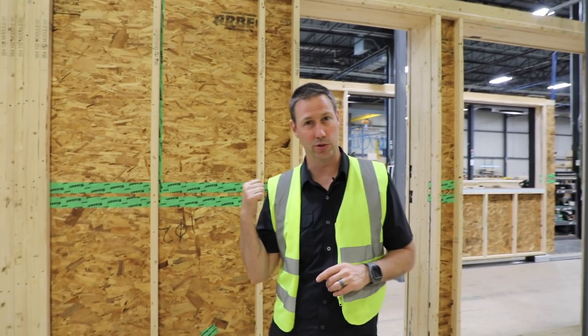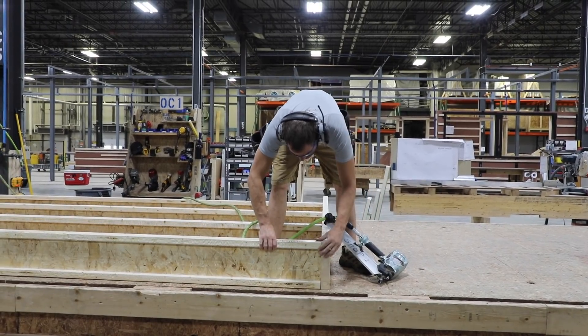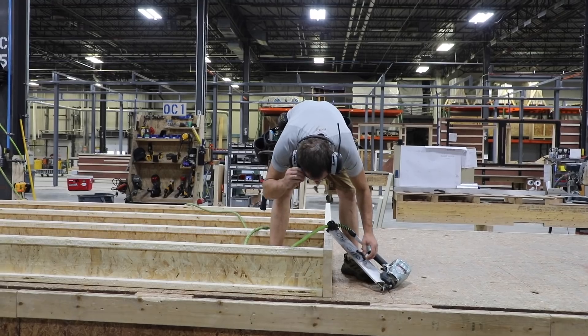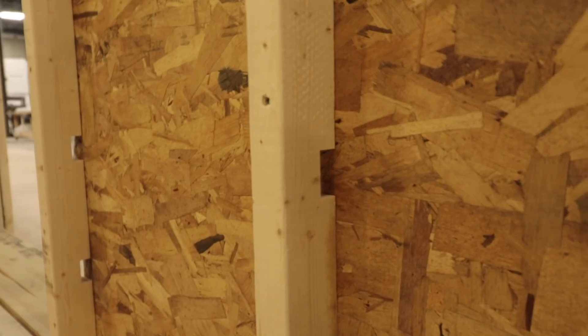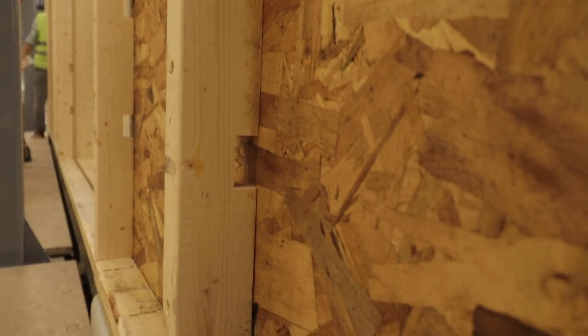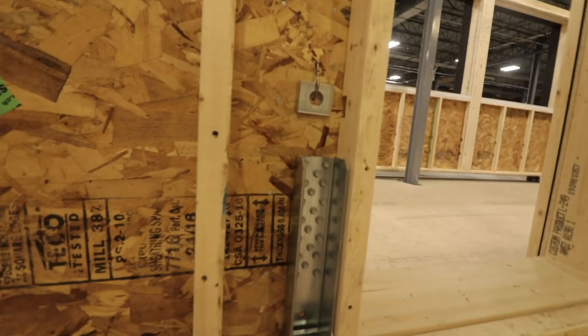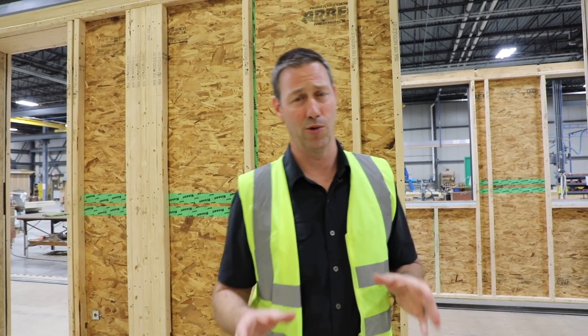One thing I said earlier about this wall is actually wrong. I mentioned the wall is framed with this two-by-ten material — that's incorrect. I meant to say that the two-by-ten is the top and bottom plate, but inside on 24-inch centers are those I-joists that we saw the framers working with. Also, one other interesting thing I forgot to mention: they're actually pre-drilling these interior walls. This is a continuous path for the electrician. And look — they've got the hold-down in place already. All you have to do is drop your Titan HD in and put the plate on, and the structure is tied down. These guys have thought of everything.